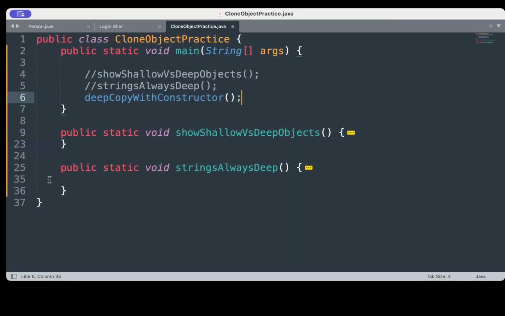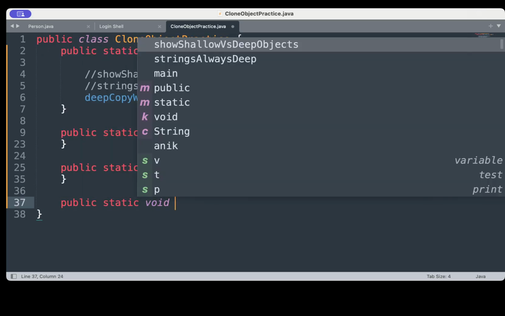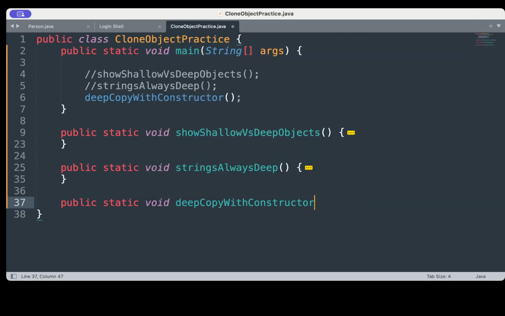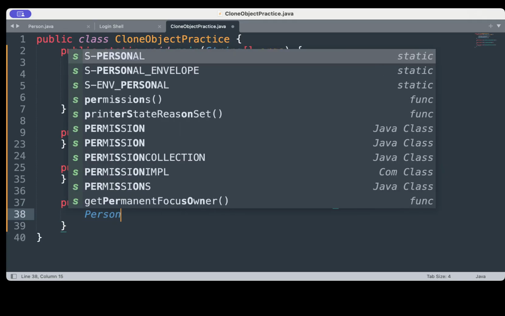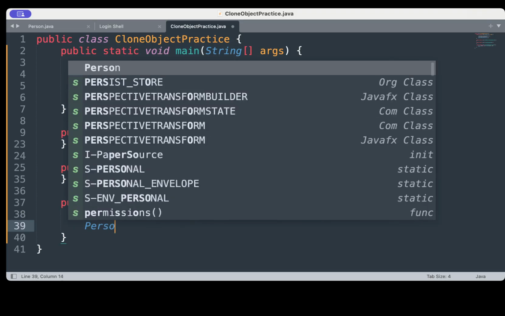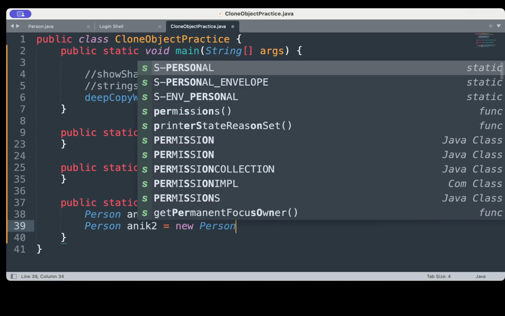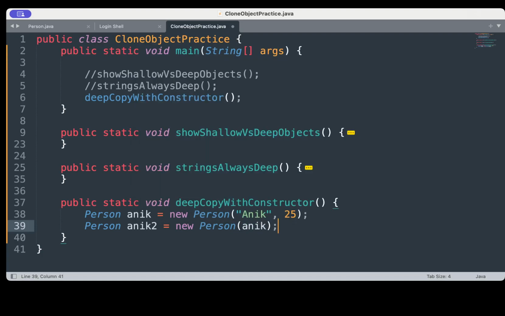Okay, so we're going to do public static void deepCopyWithConstructor. So if we have a person, we're just going to stick with Anik for right now. Anik 25, and we wanted to make another one, Anik 2. We could do something like this. We call the constructor new Person, and we pass in Anik. This is called a copy constructor.